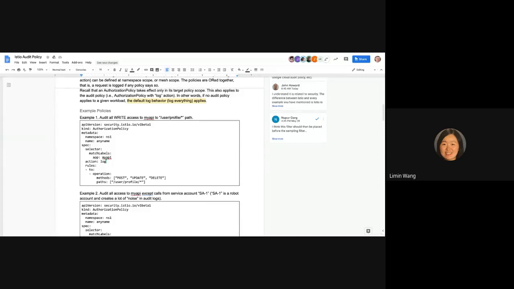Yeah, so actually this comes back to Niraj's point that there's a difference between the security-wise audit log and the normal access log that's probably only used for debugging or other purposes, right? Yes. So from that sense, previously I also had the motivation to try to distinguish these two.